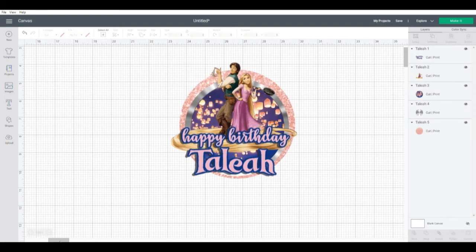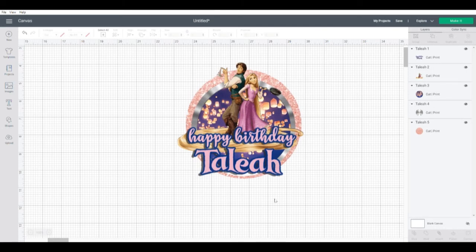Now all I have to do is load up the kind of paper I want to use. I'm going to use glossy photo paper for the glitter circle and the silver metallic, and then I'll use glossy paper for the two characters in front, and I might just use matte paper for the happy birthday Talia, and I'll see how it looks with the luminary.